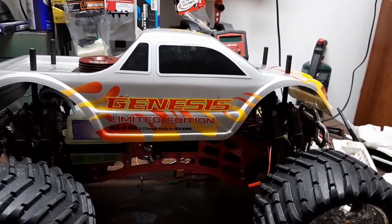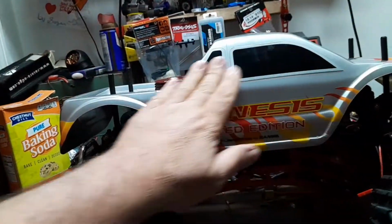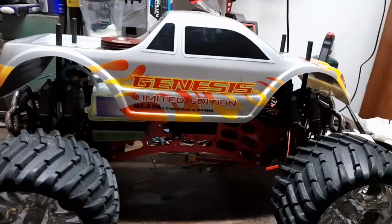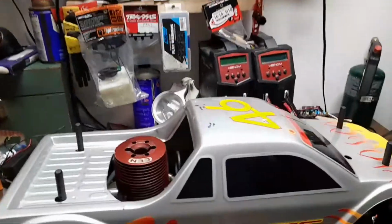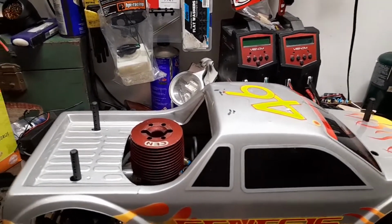Tubers. She's clean. Yeah, buddy. Cleaned her up. It's looking pretty nice. The CEN Genesis Limited Edition. It's a .46. Yeah, buddy, this thing's huge.